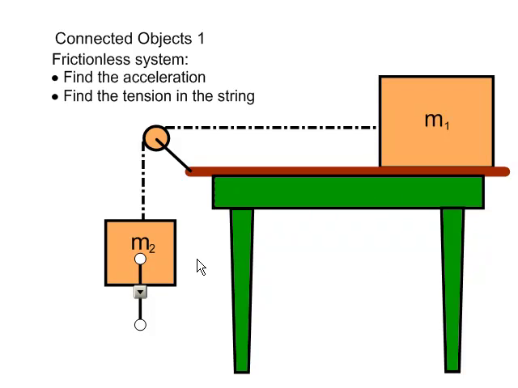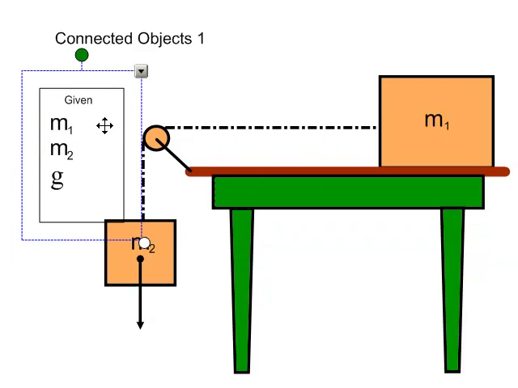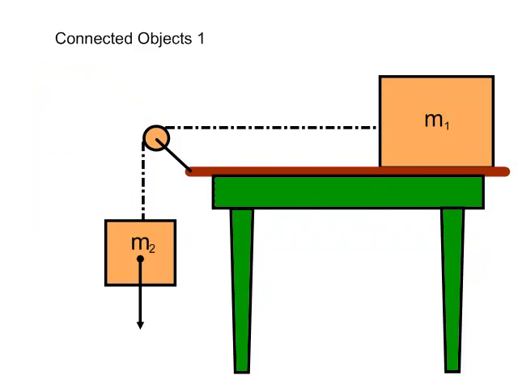So the question here is, find the acceleration of this system and find the tension in the string. I'm just going to assume that we've been given the masses, and of course, we're always given the acceleration due to gravity, and what we're required to find out is the acceleration of the whole system, because it is connected, and the force of tension in the string.